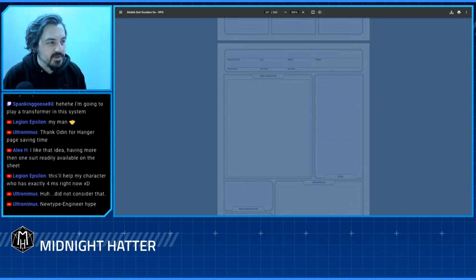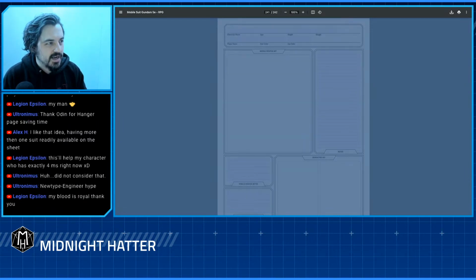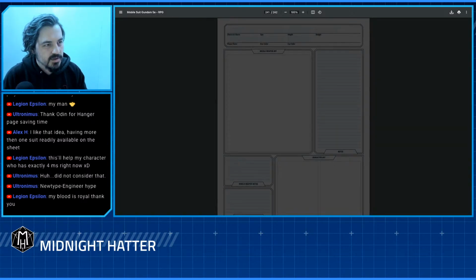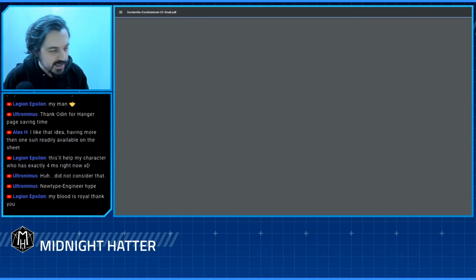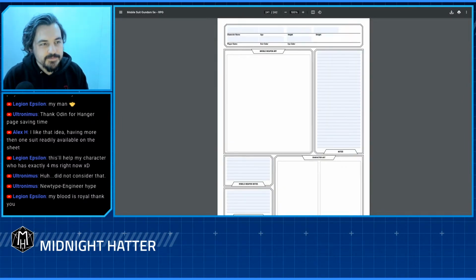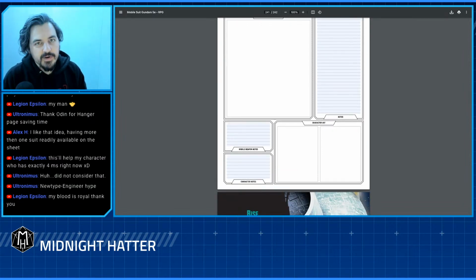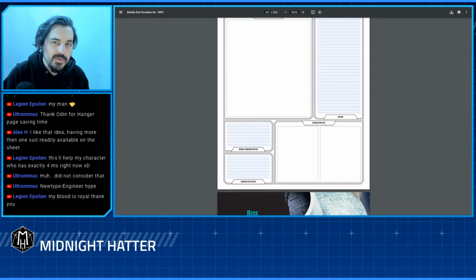It's supposed to be a field that you can... Let me just refresh this page to get rid of that highlighting. It is a field where you can drag and drop an image into. And similarly, you have two images that you can put for character art. If you wanted to do a profile picture and then a full body picture, you can do that.